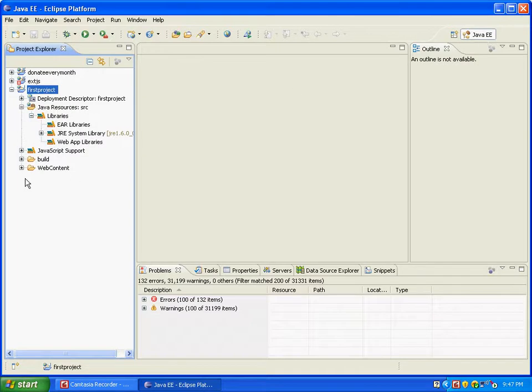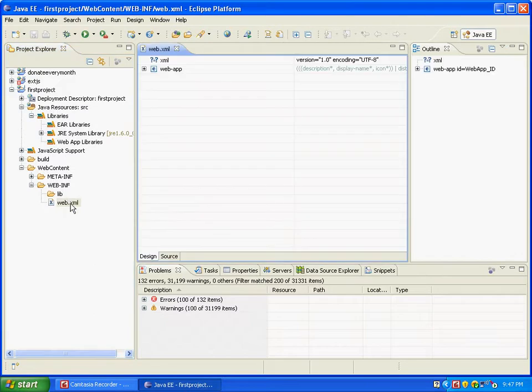The other thing I wanted to show you is web content, under which we seem to have META-INF and WEB-INF, and under WEB-INF we have lib and web.xml. Now this whole thing is what is called the Java application structure. And regardless of the Java application, web applications typically have this structure. You would have a web content folder, a WEB-INF, a lib under it, where all the jars go, and a web.xml, which kind of controls the whole application. If this web.xml is missing, then we pretty much don't have a Java application. It's as simple as that.